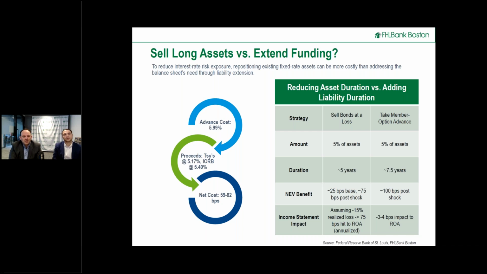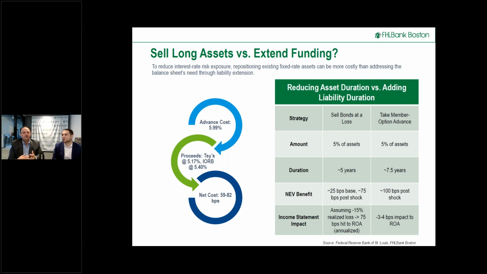If we take this funding down with the expectation that we really want to use that option, we'll get to that on the next slide, and say it's only going to be there for 1 year. So we take it out at 5.99%, and we can do a couple of things. We can use it to fund our loans or investments that are probably coming on north of that rate, so there is a very positive spread. But let's say we want to be super conservative. We can park it at IORB today at 5.40%, but that's subject to change, so that spread may work against you. But let's be the most conservative. Let's put it into a treasury at 5.17%.